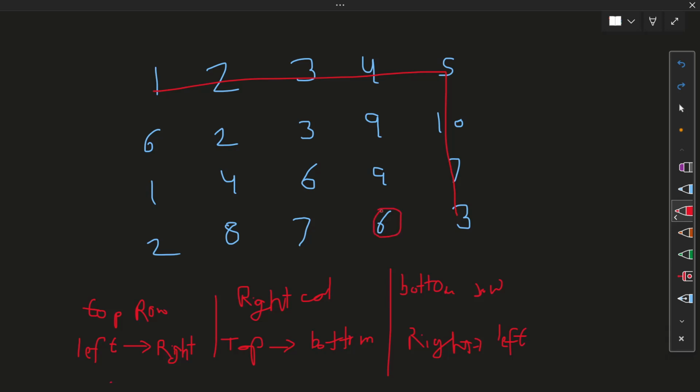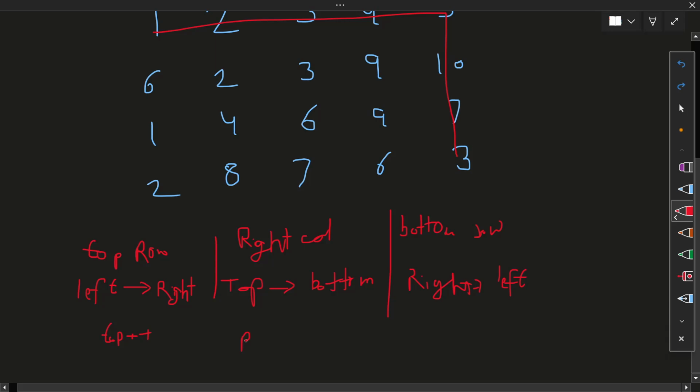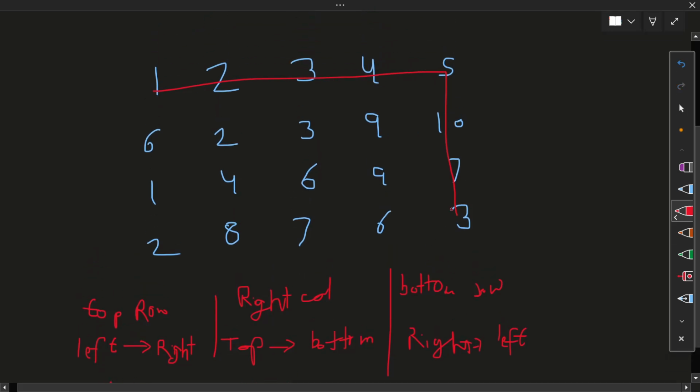So why not, let's iterate from this right to this left. So we have iterated in the right column, so just decrement your right, because we have iterated this right side cell.